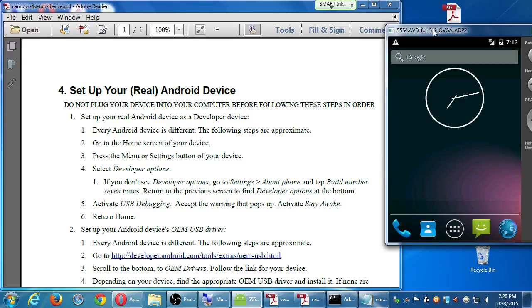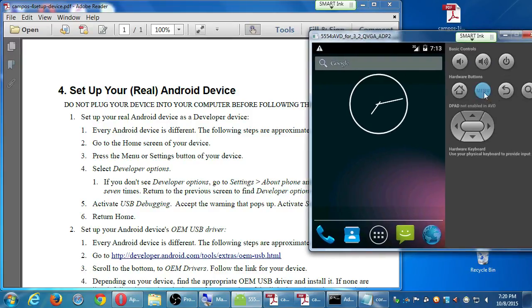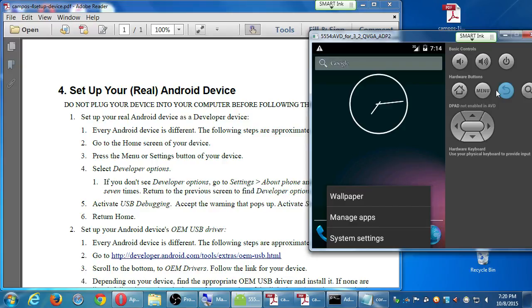On some devices, you've got a button where you can click a menu. Like on here, it says menu. And on mine, I click that button and it doesn't bring up my menu. On mine, I have to swipe from the top. I swipe from the top and I tap, and then I've got settings. I've got a little gear. It's not even labeled as settings. It's a gear. So basically, I have to get to the settings of my device somehow.